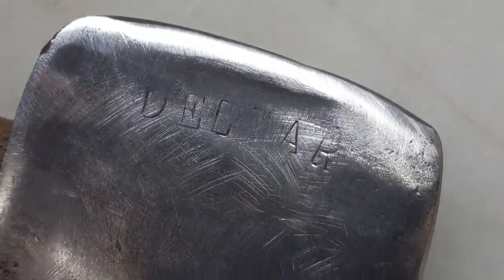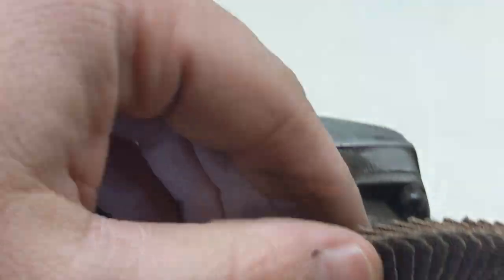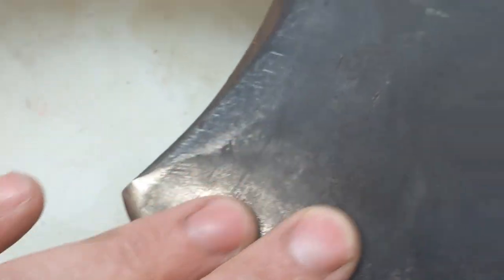So, looks like there's some more marking here. It says Del Mar. Have to look that up and see what it is. So you can see, those of you that are having a fit over there that I'm grinding the crap out of this thing, I'm just hitting it with just a simple 80 grit flap disc. It doesn't take a lot of material off. It doesn't get hot. I can touch it immediately after I'm doing something with it. So it's still got the darkened color here.